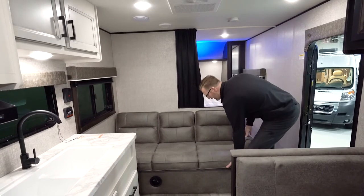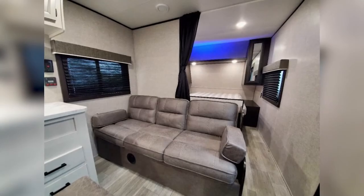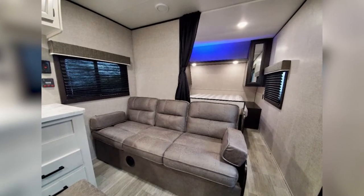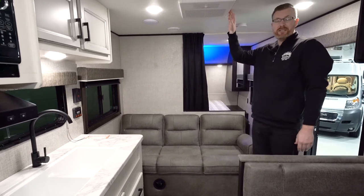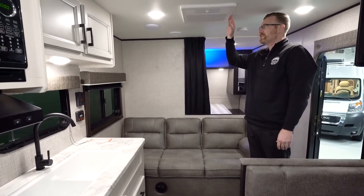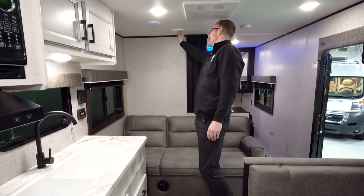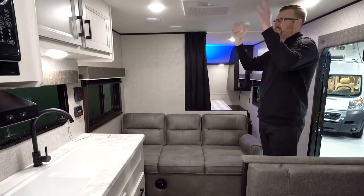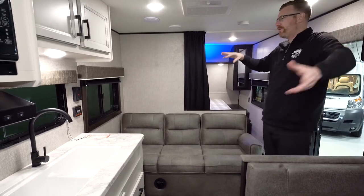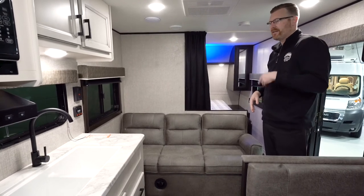In the living room area, you've got a jackknife J-Steel sofa that easily converts into a bed, with a little bit of storage under there as well. Jayco's got a 13,500 BTU air conditioner that is ducted throughout, so you've got vents that open and close and can turn different directions. A lot of brands are just going to have a central unit that blows air around — this is ducted throughout, so Jayco takes the time to do that. Another nice difference.